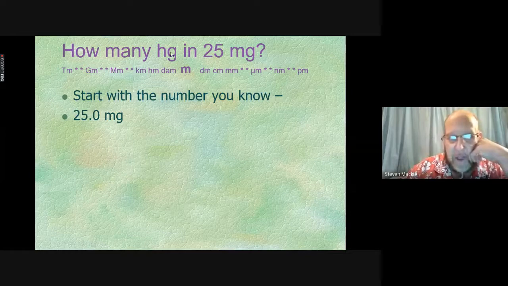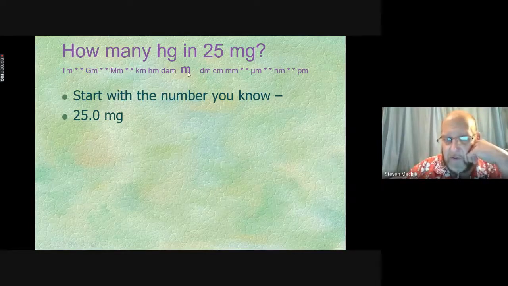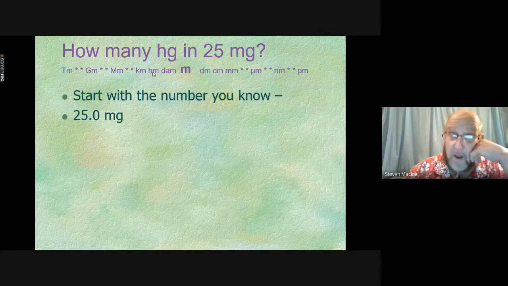All right, so it's how many hectograms? Well, where's hecta? Oh, it's right here. Now, I know it says HM, but remember that it can be meters, liters, or grams. So this can be HM, HL, or HG. So we're starting at hectogram. We want to know how many of these things there are in 25 of these things. Now, again, just worth thinking. Milligrams are tiny. Hectograms are much bigger. I mean, a hectogram is 10, 100, 1,000, 10,000, 100,000 times bigger.